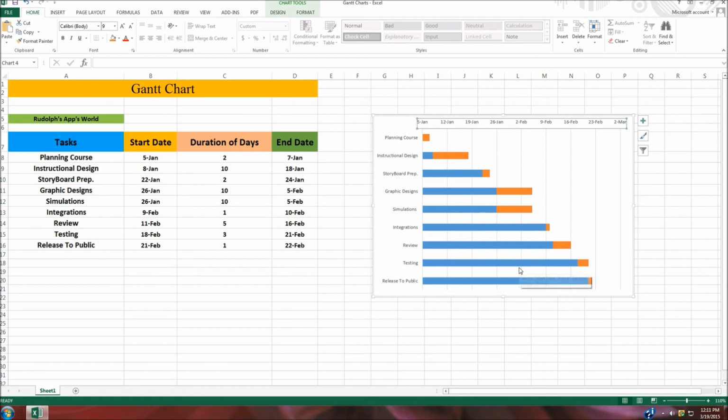Okay, the last thing we're going to do is we're going to erase these start dates. So you don't need the start date, you just need the duration. We want to know how long each project is going to take. And if you prefer to keep the start date in there, that's your own prerogative. But in our presentation, and for the most part, most companies, they delete their start date.